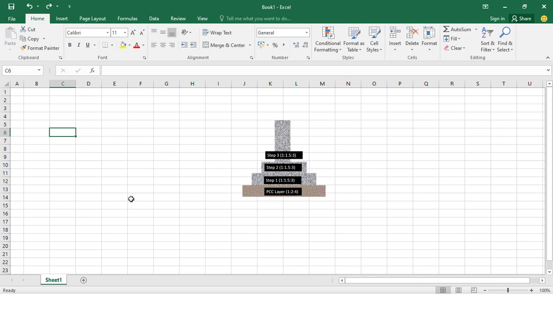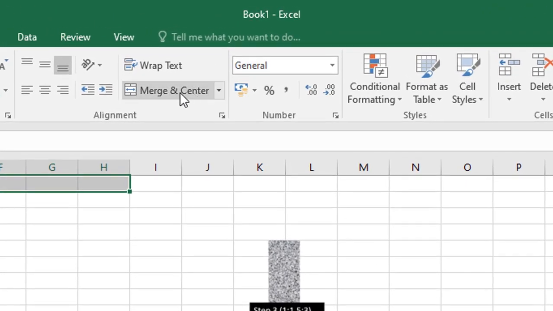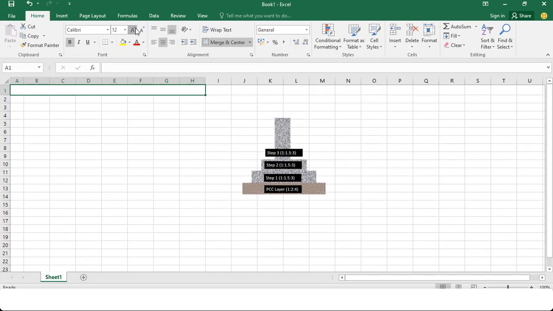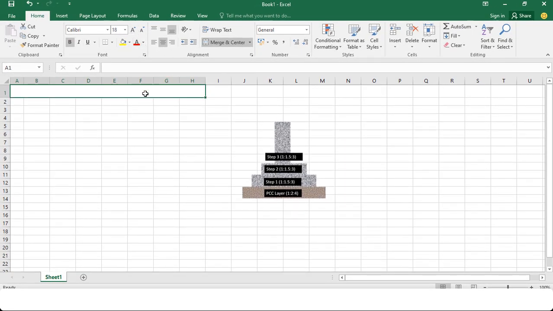So as you can see right now, I'm in the Excel spreadsheet. So first I will select this row from here to here, and then I will click on merge and center, right? Now as you can see, this row behaves as a single row, okay?